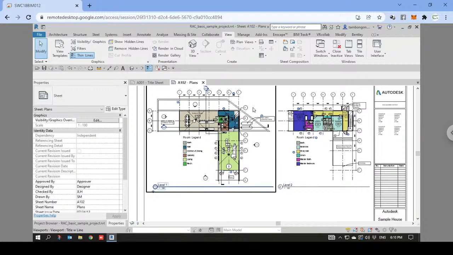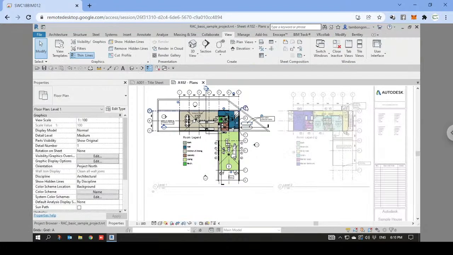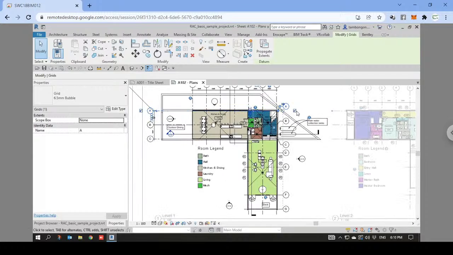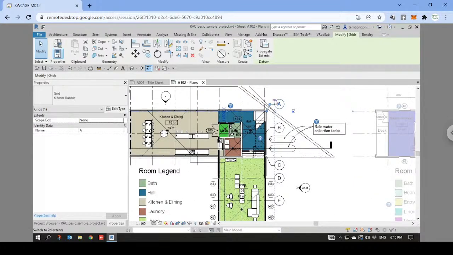activate your other view, either one of the views. For example, I'll take this level 1, and instead of having these two heads of the bubble of the grid line A, I can simply toggle this 3D to make it into a 2D element.